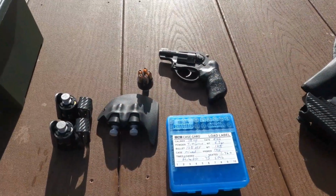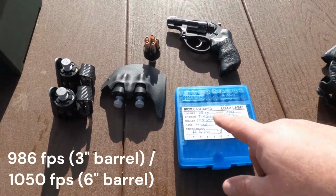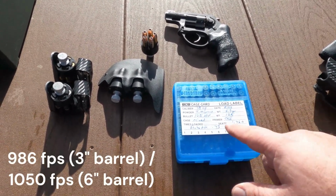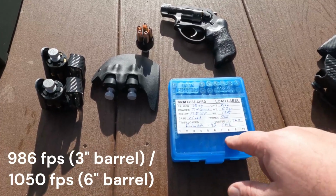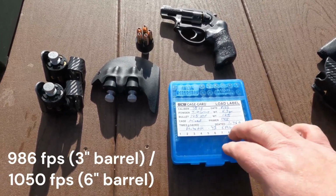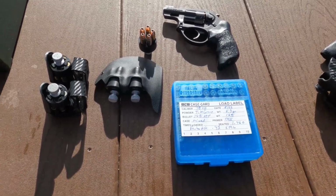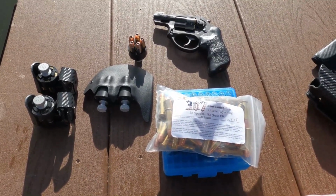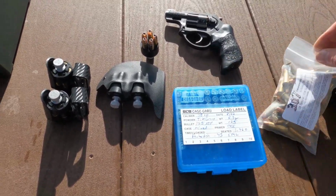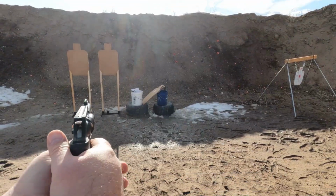So all right folks, before we start this up, I just wanted to let you know, this is 38 plus P tight group, 5.3 grains. I clocked this coming out pretty fast. I have to go look at my numbers, but I want to say it's a pretty respectable 38 plus P. And then I have some 38 special that'll be a lot lighter, which will run towards the end, and we'll just see how it goes here.